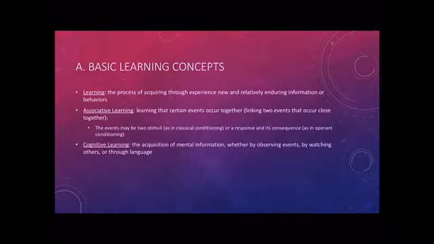With cognitive learning, you learn by observing or watching others or through language, and that's how you learn your information, by taking in all these experiences that you see others doing and learning from them. Whereas associative is more personal. These are things that you experience happening close together and you start to associate them. It's like, when you've been through enough storms, you know that right after thunder comes lightning. That's associative learning. I know that these things occur together. If I hear thunder, then at some point I'm going to see lightning. Or if I see lightning, then at some point I'm going to hear thunder, right?